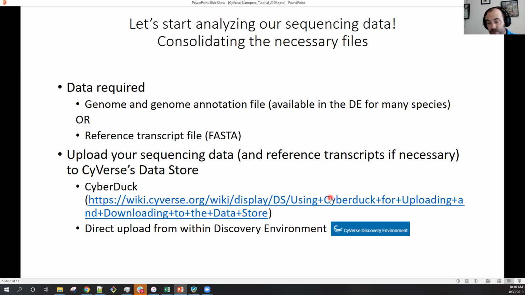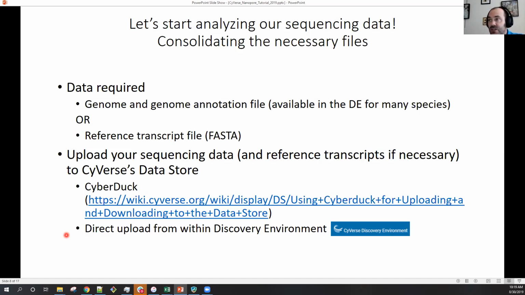Okay, so what I'm getting at is that you're going to have FASTQ, so FASTA sequence plus the quality scores for your sequence. So those FASTQ files need to be uploaded. It's really easy to upload files to the Discovery Environment. This can either occur using the program CyVerse.org or using a direct upload option within the Discovery Environment. And we'll get to the visuals. We'll switch screens here in a moment and get into the Discovery Environment. But again, if you have large files, I would recommend using CyVerse.org. It's very fast.